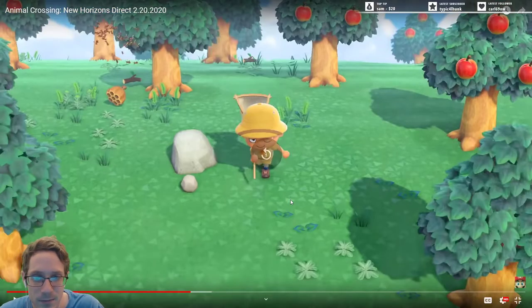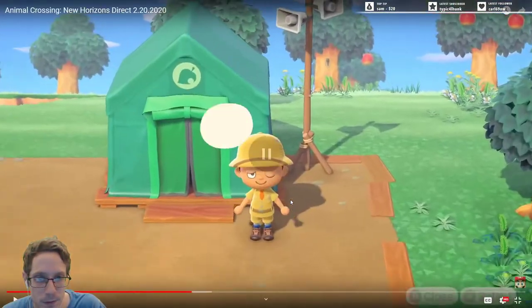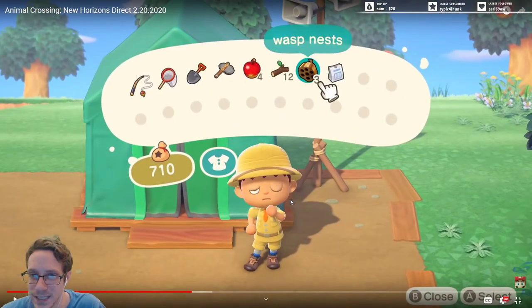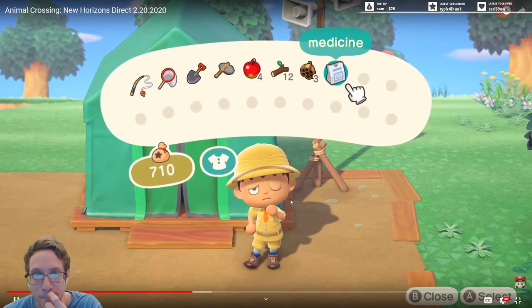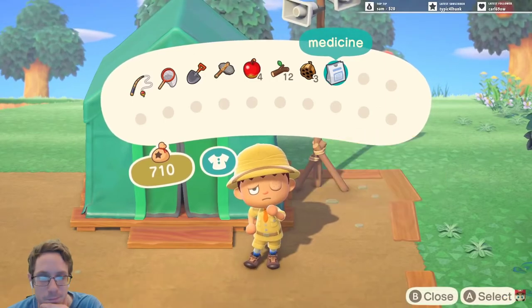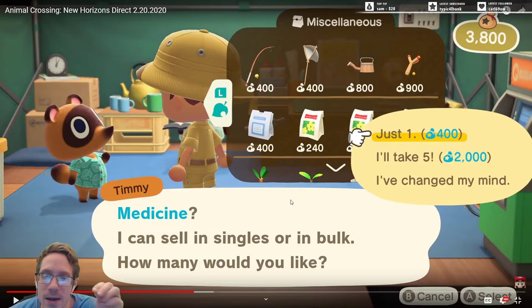And then that said, wasp nests. So, you have to actually scoop the wasp nest instead of the wasps themselves. Or you're going to have both of them. You'll be able to collect the wasp nest and the wasp. Who knows? Can be cured with medicine available at services. And so they say recommend keeping medicine, and medicine is being sold. So that's probably going to be a big thing.